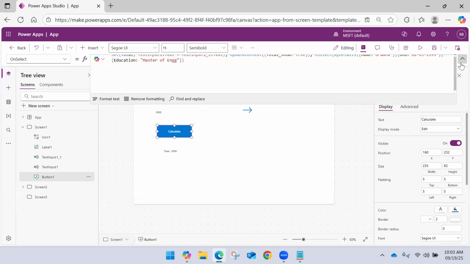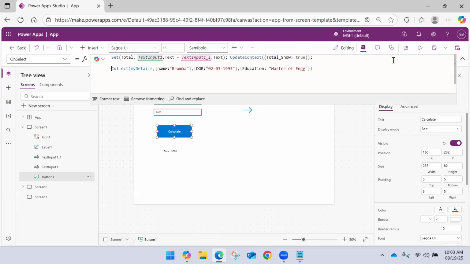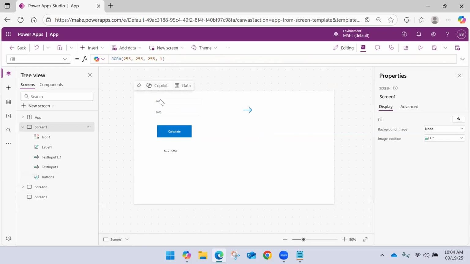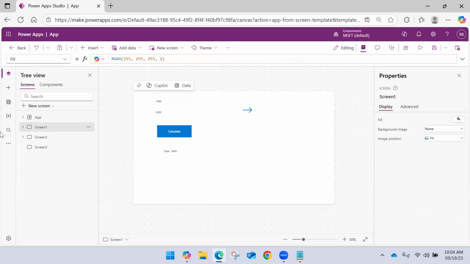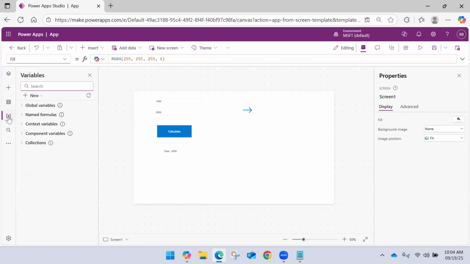See, I wrote a function here to create this. Here we can enter dynamic values, the way we access the text input and all, we can do that also. And this is again another kind of table. If you create that, let me run this, and if I say calculate, that got created. Now that will act like a table. If you go to the left side, there is something called variables. If you go to this, there is something called screen one, and on screen one, there is total show. This is the context variable.